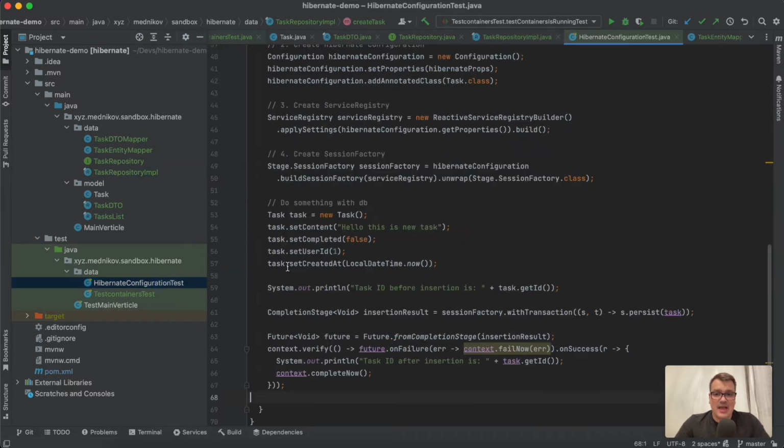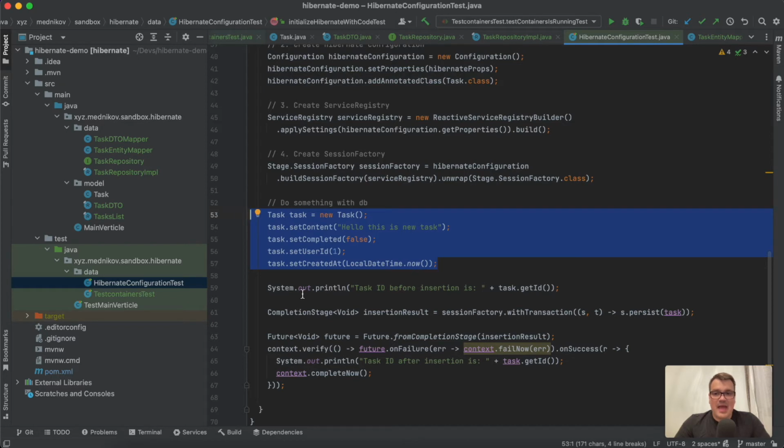configuration test file. And here, as you remember, we have the same task entity, and what Hibernate actually does when the persist operation is called is that it does not instantiate a new entity instance. Rather, it uses the same task and just sets an ID using the setId method from this class, and we tested it by calling task.getId before insertion, before this persist operation, and after this operation. So basically it's the same instance.